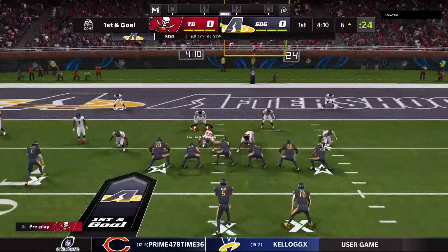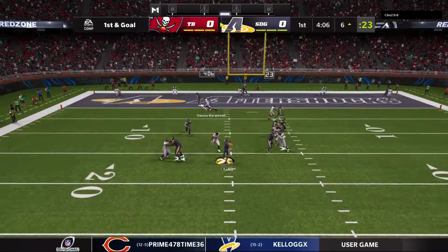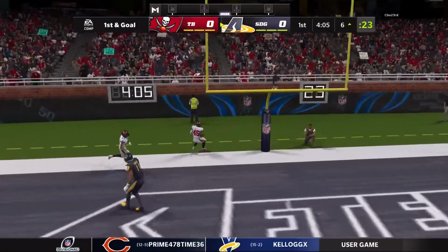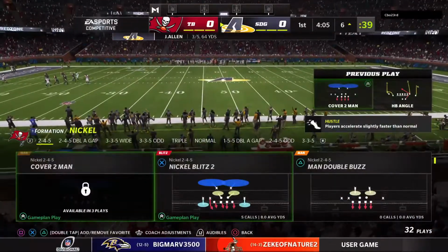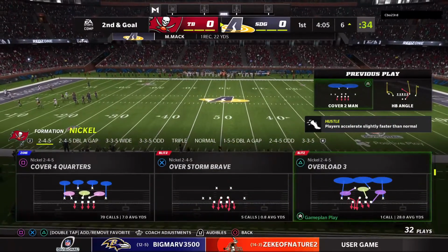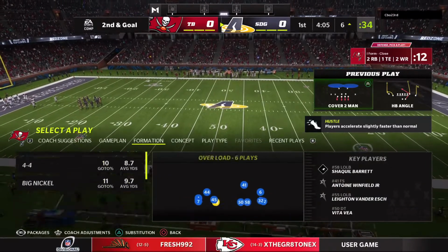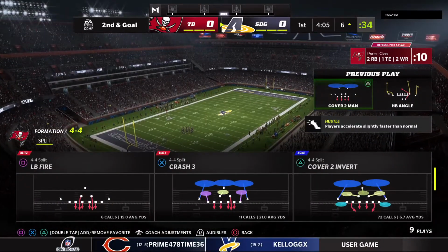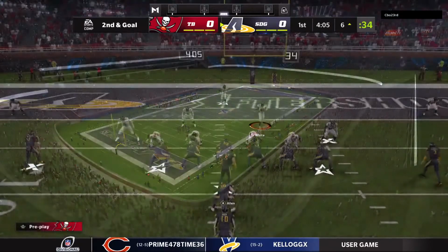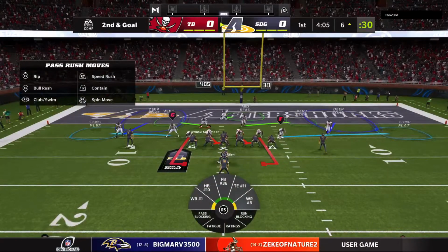Scoring first, so critical in the postseason. They've got it here, 1st and goal. Now, here's a look for the end zone, but that one's going to wind up incomplete. Yeah, that one sailed on him. You've got to make sure you give your receiver a chance to come down inbounds, because they are very gifted. They'll make the circus catches, but if they make them out of bounds, that does you no good. They come up here with another shot from the 6-yard line, and it's 2nd and goal now.